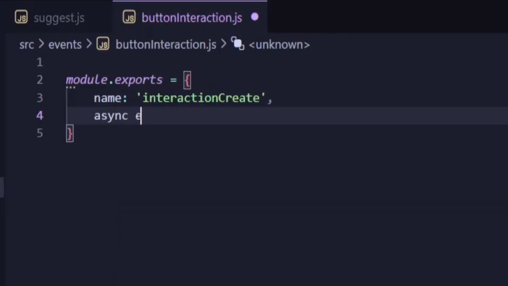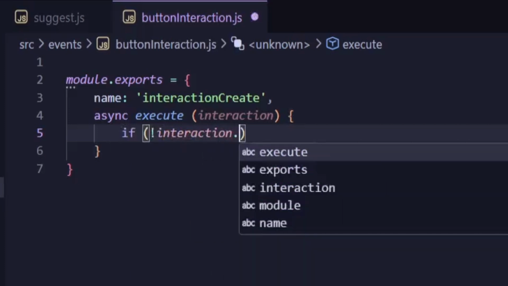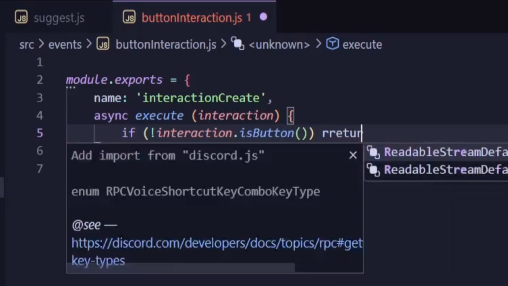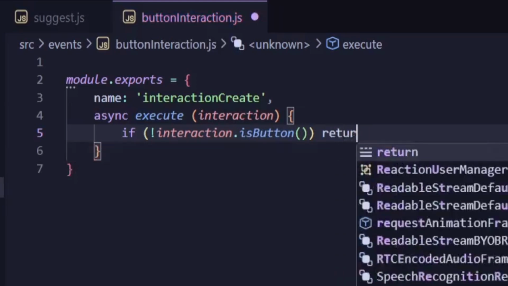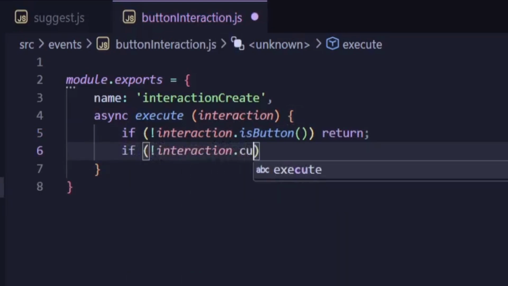And then I will add some if conditions that we should always add. Otherwise, we will get interaction errors. So the first condition I add is if it is not a button, then return. And if the custom ID is not our button ID, then also return.